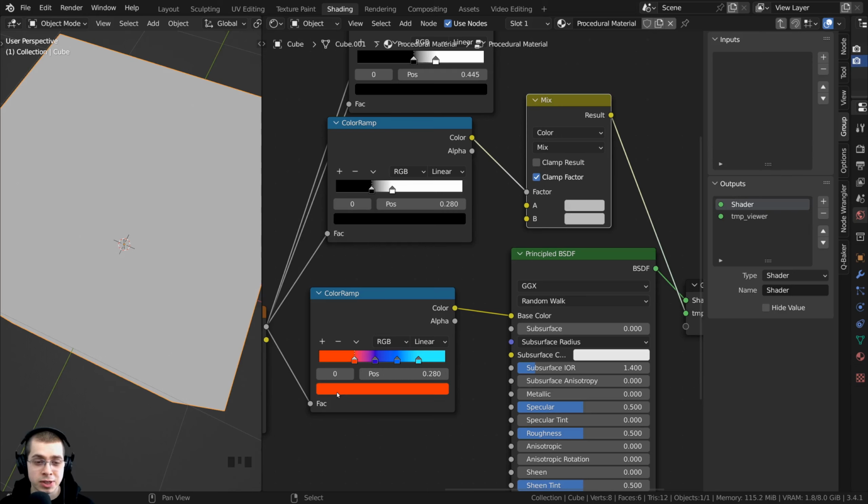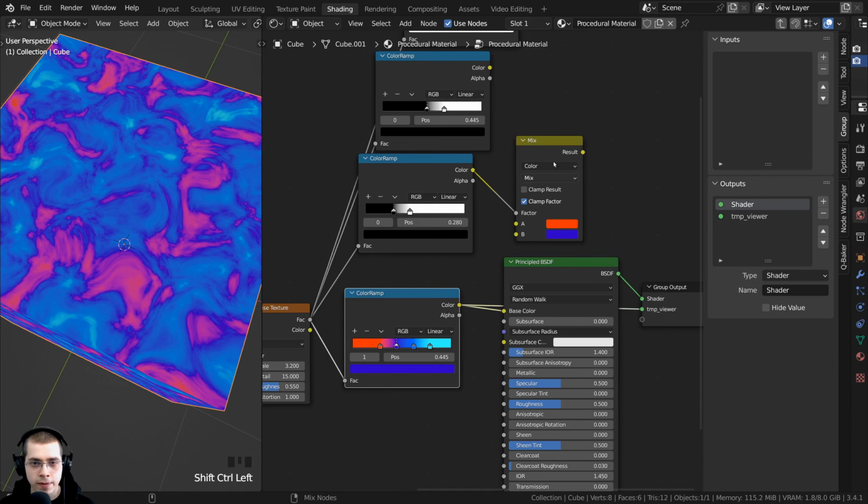So what I can actually do is just click and drag on the color, and you can see it's going to add this drop color, and I can drag and then just drop this on color A. Then I can click here on the second color, click and drag on the dark blue, and drop this into B.